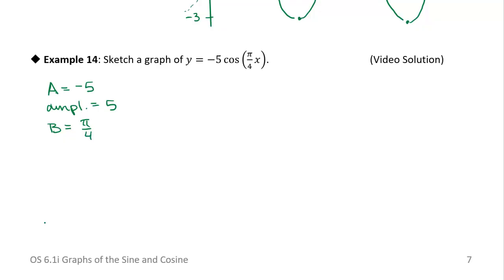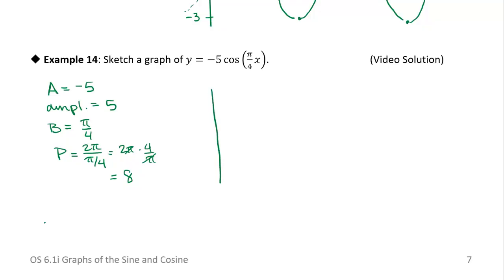All right. So to find the period, I'll just call it p, is 2 pi over b, which is pi over 4. So again, I'm dividing by a fraction, so I'm going to multiply it by the reciprocal. So 2 pi times 4 over pi. And there's a common factor of pi in the numerator and the denominator. And so my period is 8. All right, nice whole number. That's good. All right, so now that I have the amplitude and the period, I can graph my function.